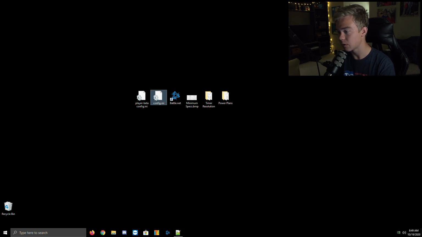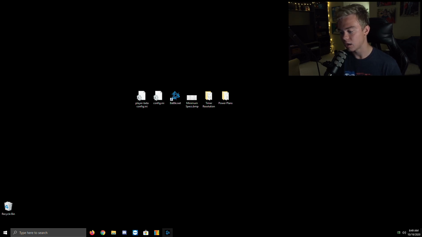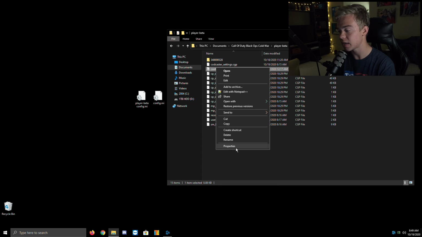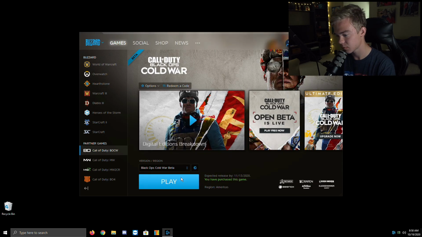And there's a couple of things I want to also talk about in this game. So we're going to also make sure that you right click your config.ini, make sure that they're both set to read only. I would not recommend setting all these other ones. And there's a couple things I want to talk about with this config.